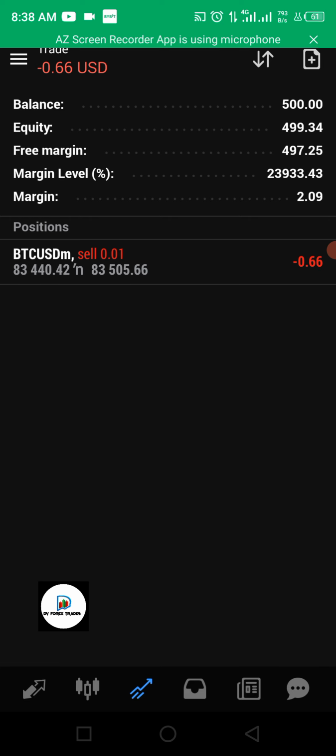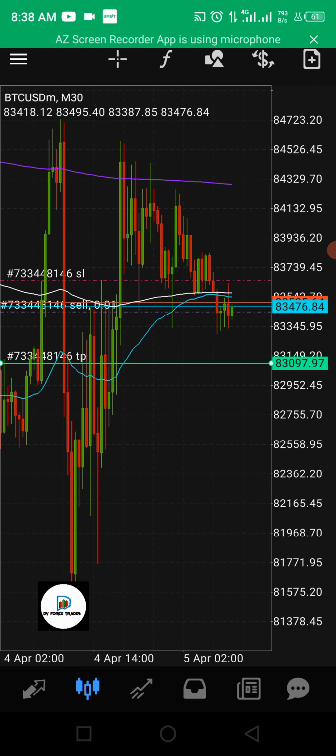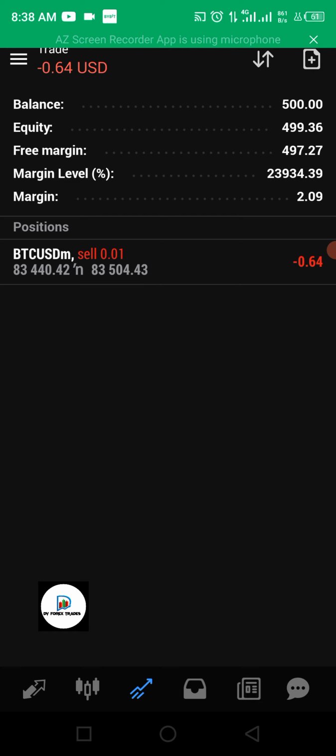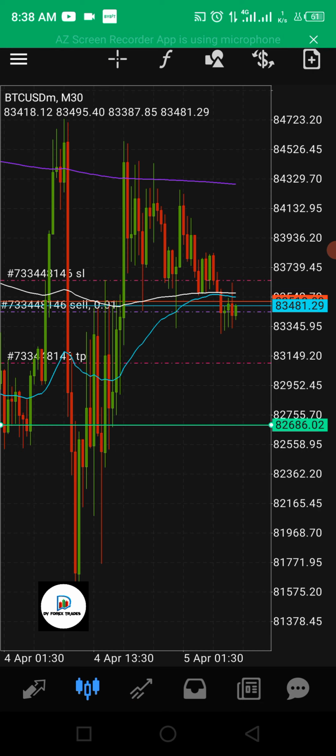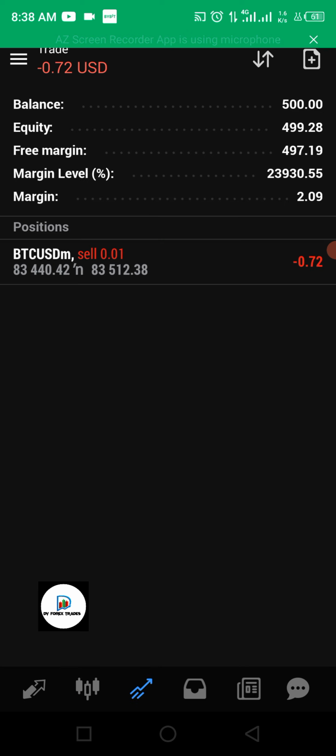So that's it. If price moves downwards and hits this line, the broker is going to close the trade for you and add the profit to your balance. You understand? And when the trade moves against you and hits your stop loss, the broker is going to close the trade and deduct that loss from your balance.